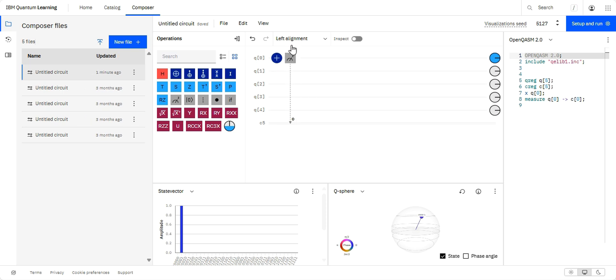And after it's been measured, these gates that are on these qubit lines, the information goes to the classical lines, right? And I'll get into where this information goes in future videos.